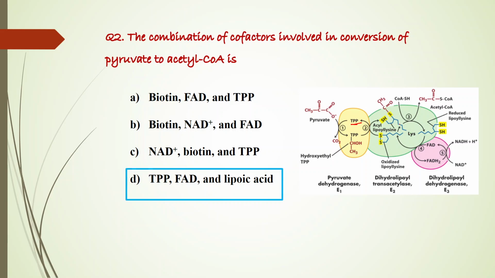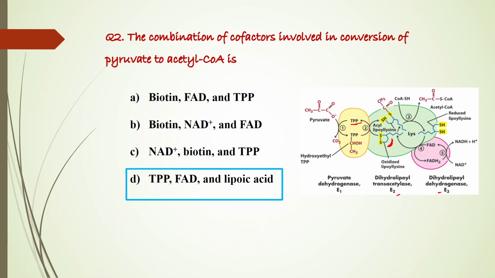In the second subunit, we have different modifications of lipoic acid. So lipoic acid gets transformed in different processes, and that is the cofactor that you can see in case of E2, the second subunit. This is the lipoic acid moiety, which gets reduced to give you SH groups that further get acetylated. We will discuss this part later in some questions. For now, you can see lipoic acid is the other part that is involved as a cofactor for E2.